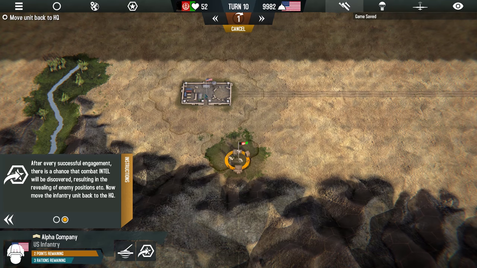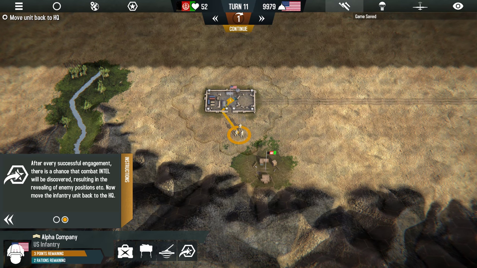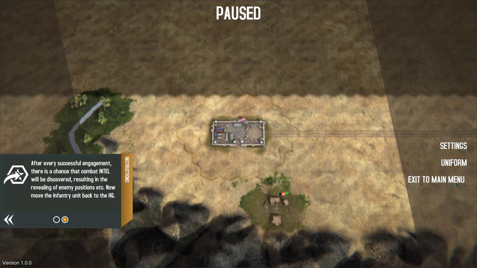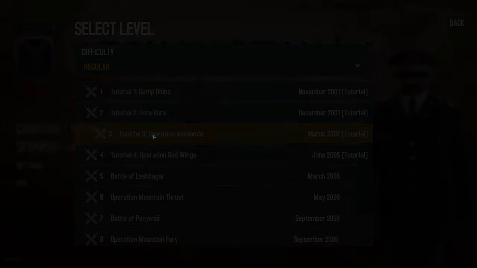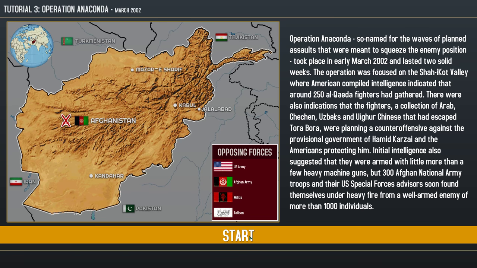Move unit back to HQ. We're Oscar Mike. Affirmative. Let's move on. Campaign Anaconda. That sounds cool.